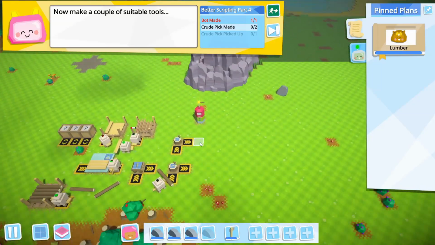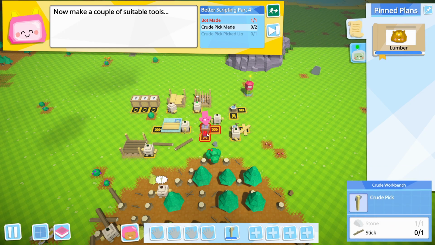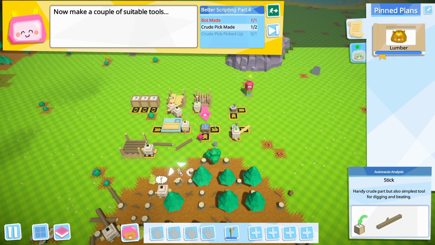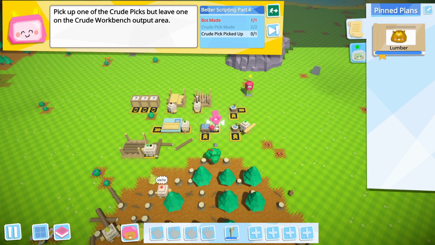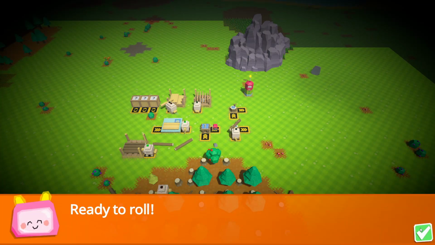There we are. So let's make some crude pickaxes. Seems we need two. So let's see here. Can drop them here, please. Now we should make two, it seems. Let's pick up one. Ready to roll.